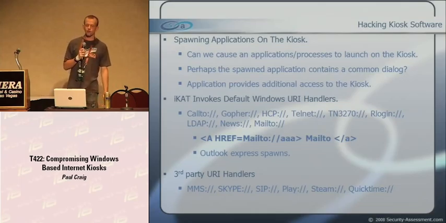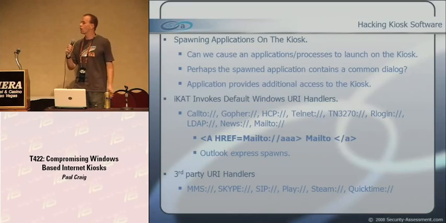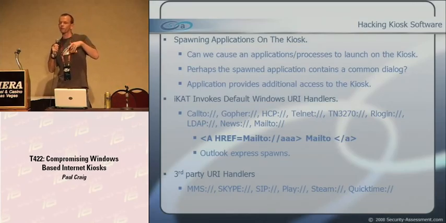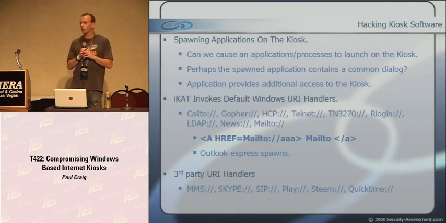We can also try and spawn third-party URI handlers: MMS, Skype, SIP, Play, Steam, QuickTime, the list goes on. Whatever is installed on the kiosk, we can make that pop up and potentially use that app to then escape the kiosk jail. It's all about invoking functionality, getting stuff to pop up, getting something other than browsing the internet.